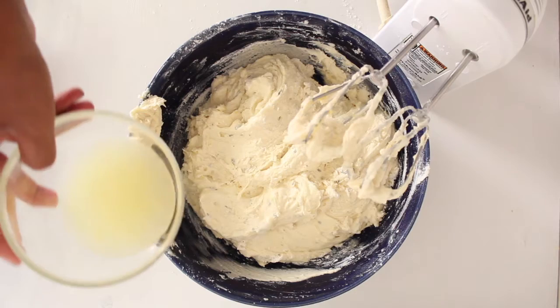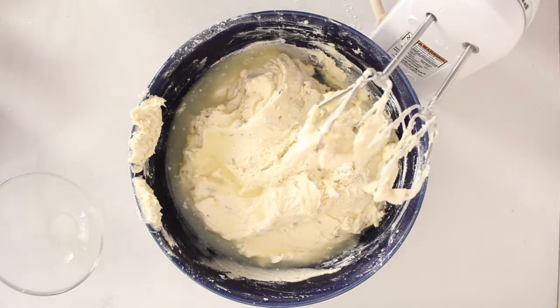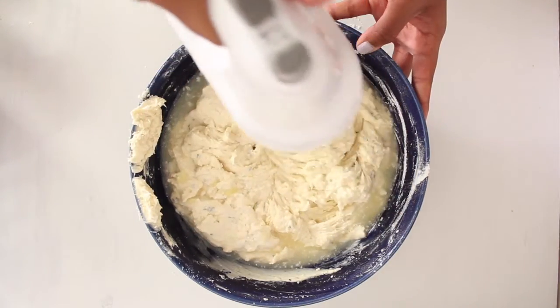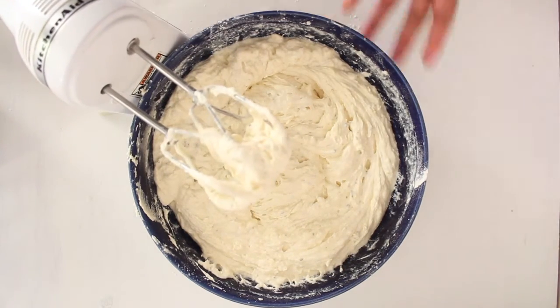The video doesn't show it that well, but the notes in my recipe that will be found on my blog give you a lot of good tips on how to make the cake. So after beating that all together, you're going to finally add in your lemon juice. Now you're just going to set the batter to the side.